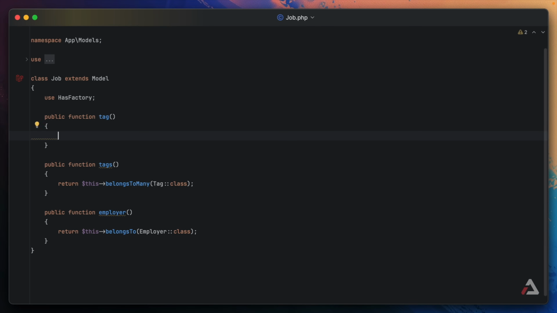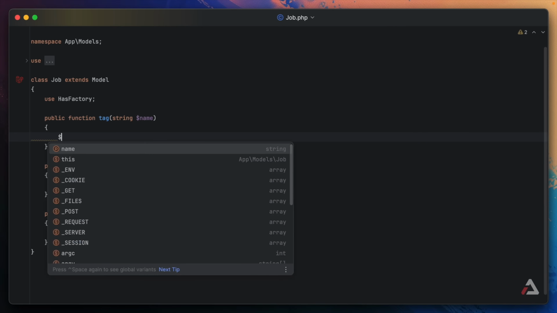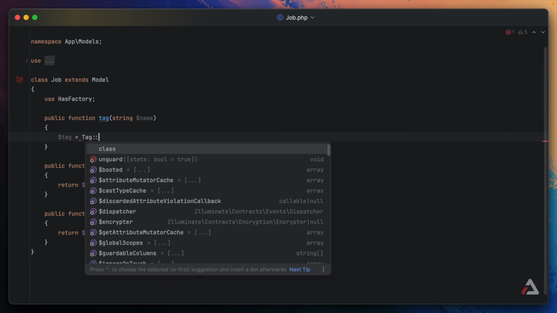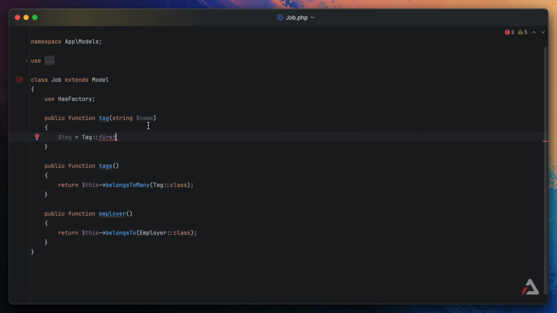So let's update this. If I accept a tag name here, we'll call it name. Now, there's a couple ways to do this. I'm going to reference the tag model. So I'm going to say, give me the first tag from the database table that has this name. Or if you couldn't find one with that name, create or persist one in that table. So I'm going to say the name is name. All right, does that make sense? Give me the tag from that table, and if you couldn't find a tag with that name, create one, and then give me the tag.